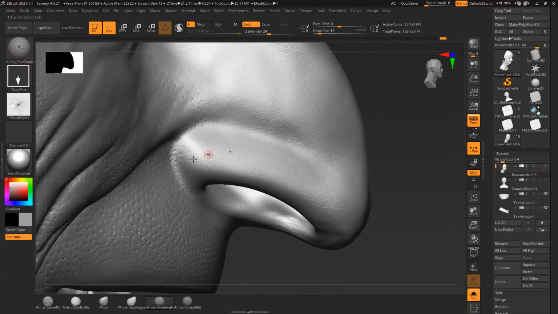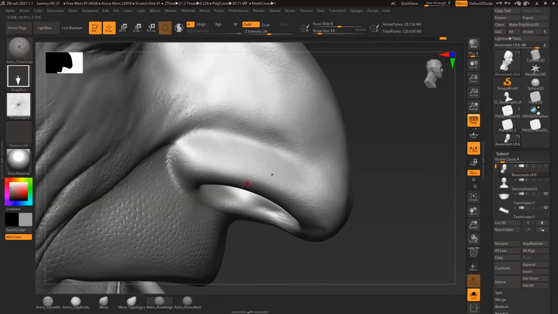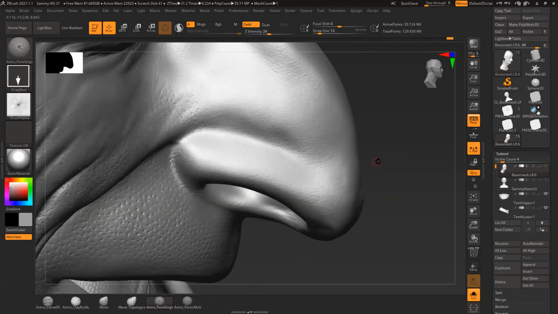So when it comes to the nose, there are a couple of ways I do this. For example, if I want some pores around the nose, I try not to go with the same type of pore that you're seeing here. Otherwise it's going to look all the same, right? You're not going to be able to differentiate the muzzle area from the nose pores. So I try to make them a little bit different.